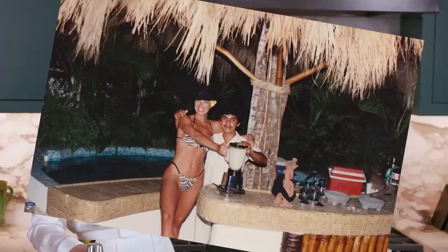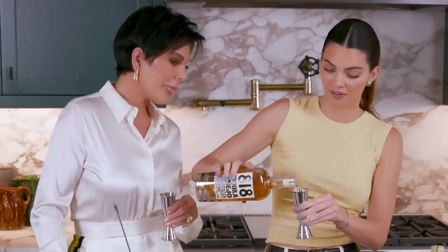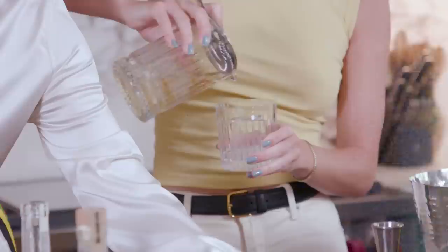On to an Old Fashioned, mom. Our third and last drink of the day is the Old Fashioned — this is the original made with bourbon. And even the smell — this is so good. It feels mature. First, we start with our 818 Añejo as our replacement to the bourbon — two ounces or more, whatever your heart desires. A little more. 0.25 ounces of simple syrup, then our bitters — three dashes. We're stirring, and we pour.